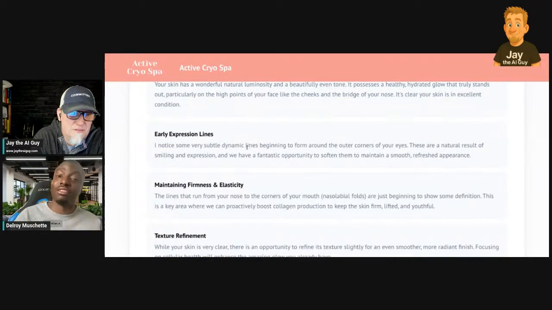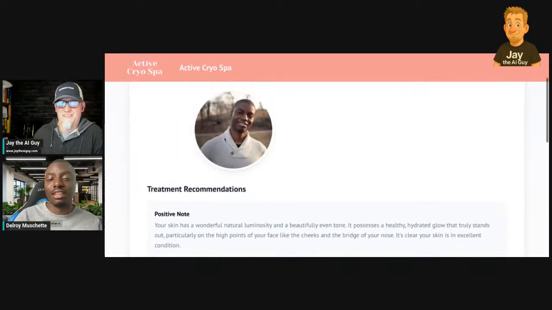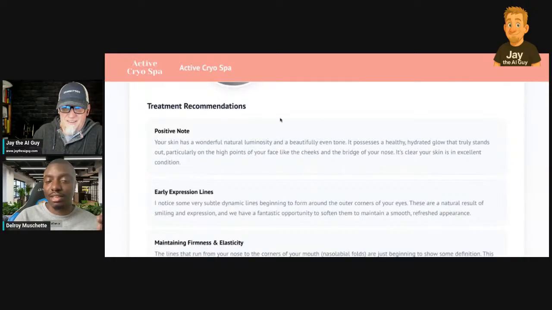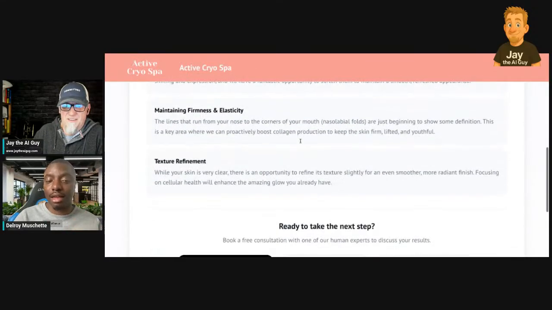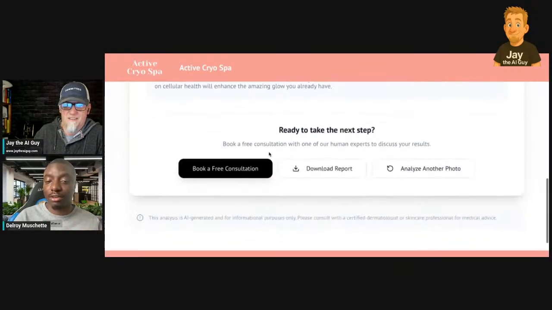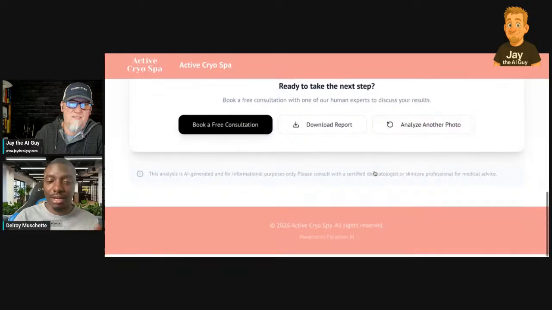But the med spa still got that information from the lead gen, and they could reach out. Right, they wouldn't see the picture, but they would see the results given by the AI and the contact info. So they could reach out and try to book a consultation, or that person would go ahead and book their own consult, download the report, whatever. That is super cool.